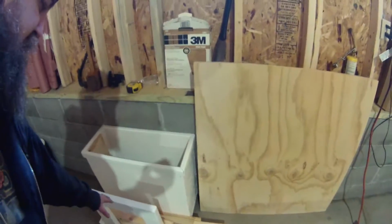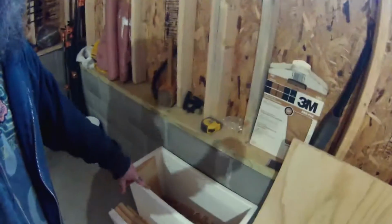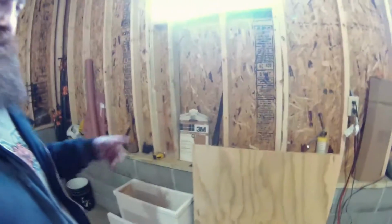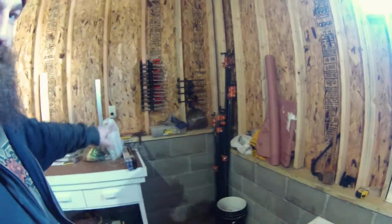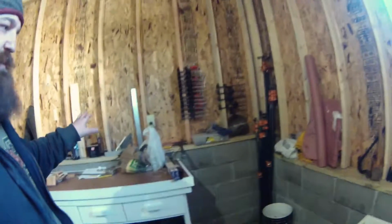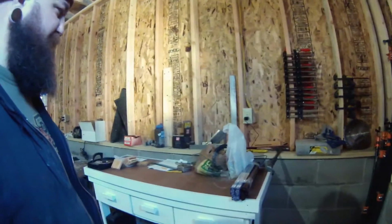The second thing I made was this little shop cart down here. It's on wheels, it rolls. It's got short stuff on the top, long stuff I could throw right there, and then everything else I just kind of been storing on the walls until I make racks and things for it. As you can see, I have a lot of pipe clamps and other clamps that all need to get put together. The shop is new. I need to make all that stuff, and I'll get around to making videos of all that later too.